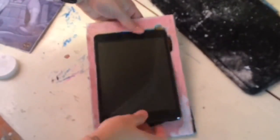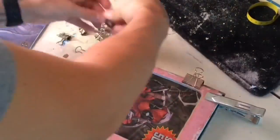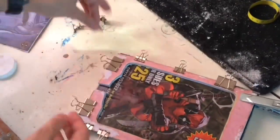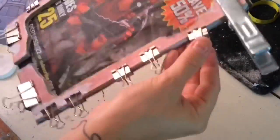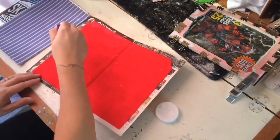And after a test fit, you want to glue it all together. I used clamps on this one because I found the weight wasn't distributing it to the edges, so I just clamped it all the way around the edges after applying a lot of PVA glue to it. If you do try this and you experience some warps while it's drying, all you have to do is give it a little damp down and then you can force it back into a flat shape.